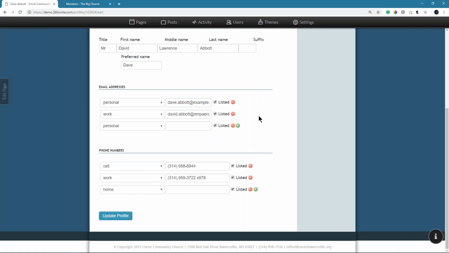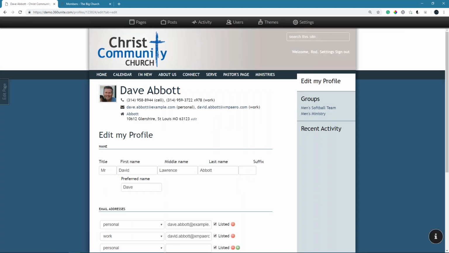Good question. Okay, so once we've made any changes, we would use the update button down here at the bottom, and that would update information inside of Church360 members instantly. You could also sync that information down to Shepherd Staff if you wanted to. And since users can log in and make changes themselves, say they got a new cell phone number, that change would be flagged inside the database. And when you went to sync, you'd have the option to pull that information down into Shepherd Staff.